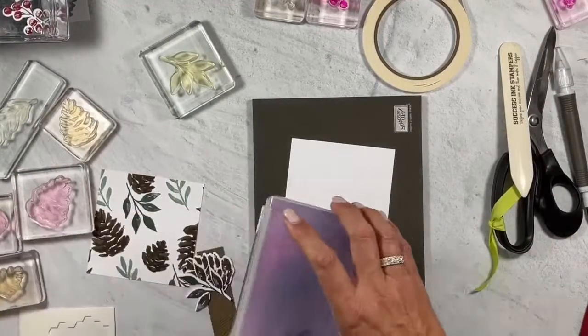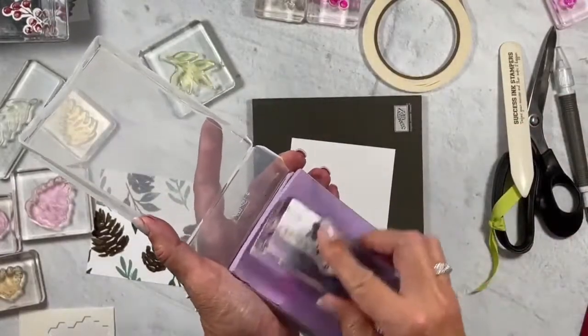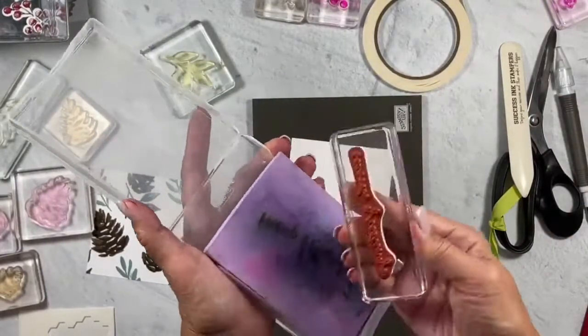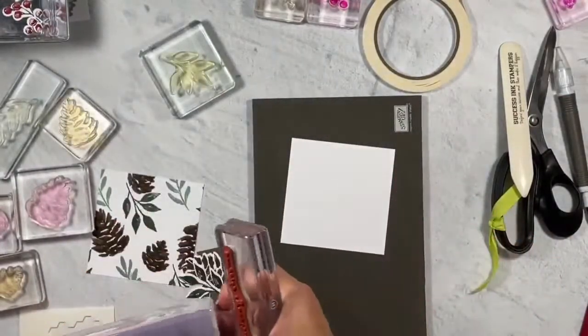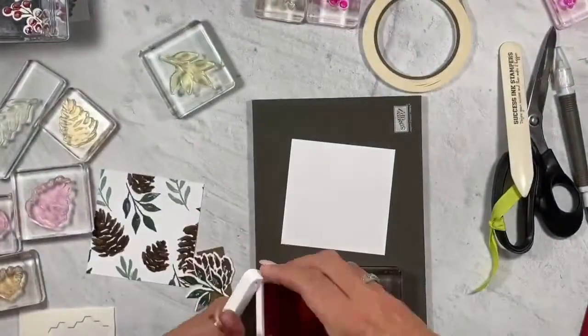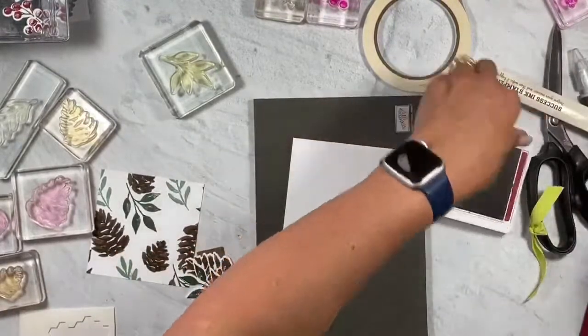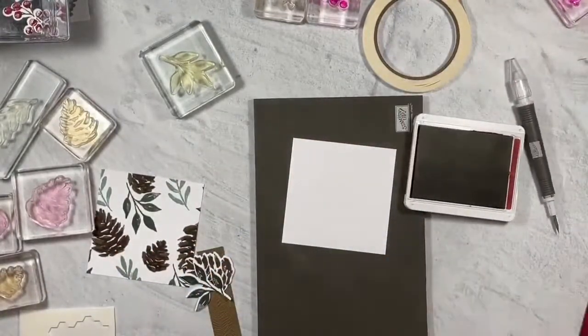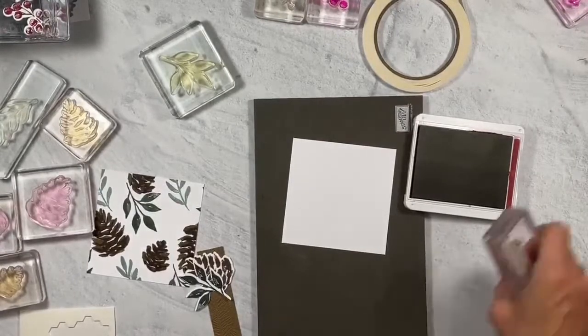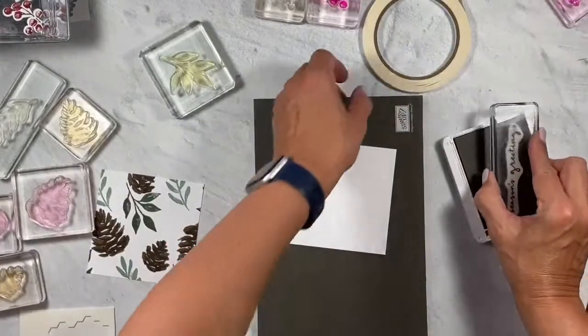All right, I am going to start because it's a red ink and it's kind of humidish. Actually, it's not really humid at all, but it's still Florida and it makes me nervous. That red ink seems to take a long time to dry. So I'm going to clean the green off of my Season's Greetings. I'm going to grab my Cherry Cobbler ink pad. I'm going to put these two away just to get a little room here. All right, and then I'm going to ink this up.